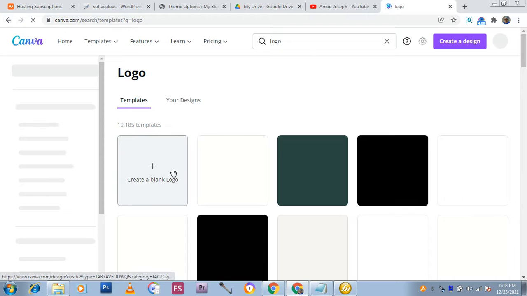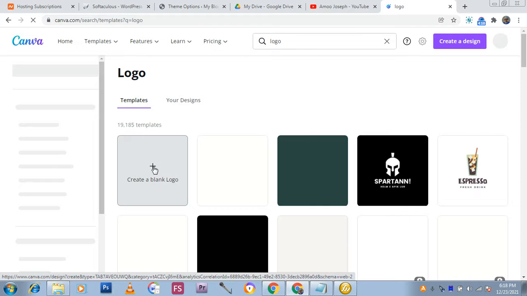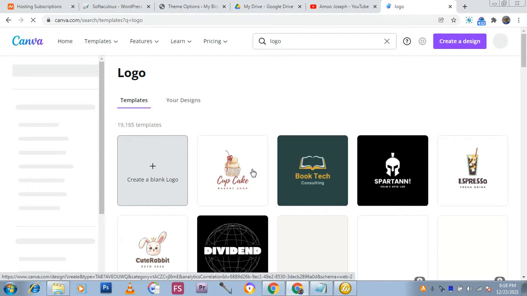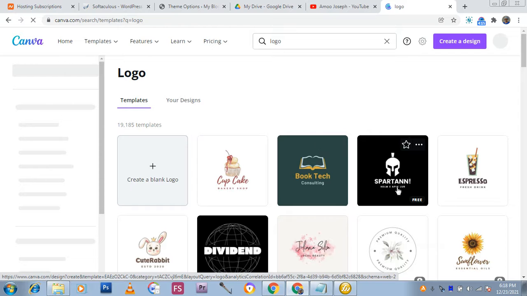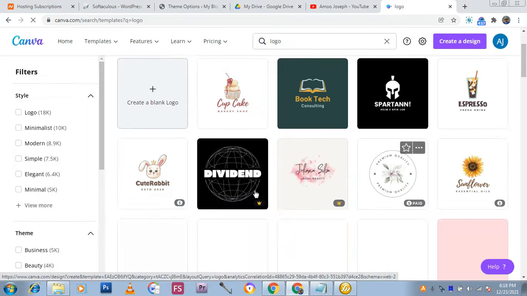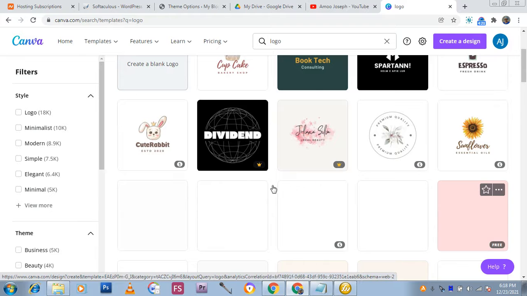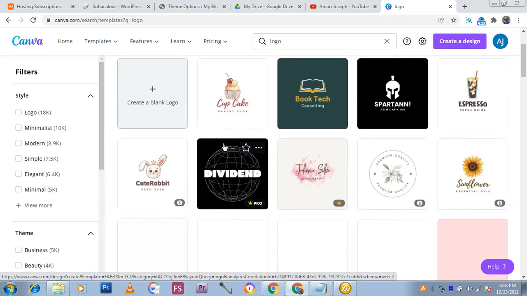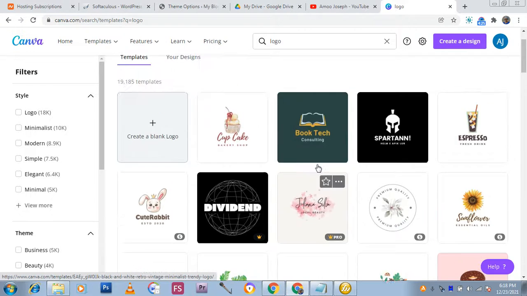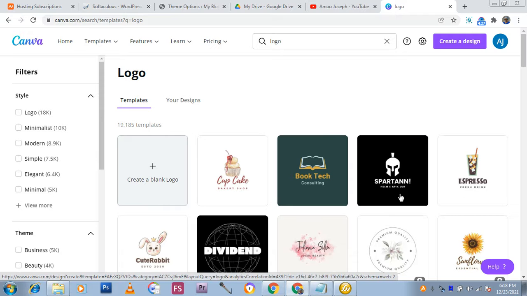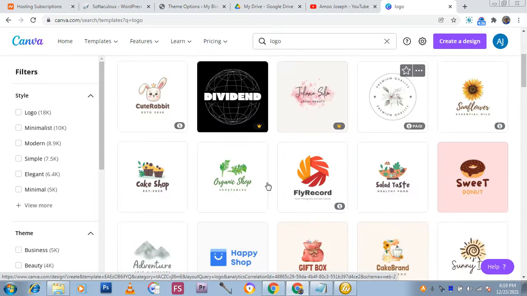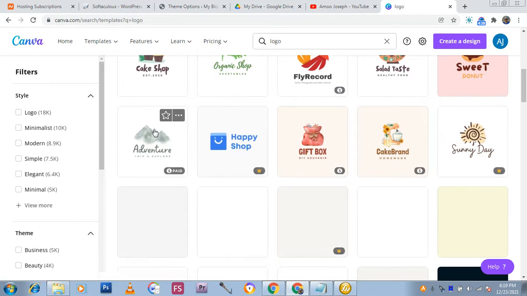So I just come ahead and I create a blank, or I can pick from any of these, and I'm just going to use it as a guide to creating a fantastic logo. So I'm just going to pick one of them, and I'm just going to change a little thing from it, then I'm good to go. So let me just choose one.